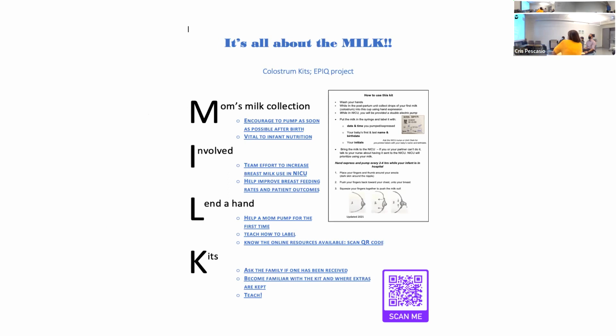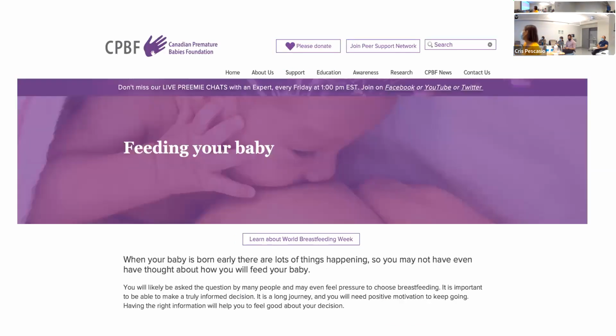Those emails that circulated: at the beginning only 50% of the parents knew about it, and then it went up to I think 60%. So they give the parents this paper system, with a little kit with signatures and a container to start something, and if they scan that QR code, it gets you to the Canadian Premature Foundation, to the part where they explain how to feed and how to pump. To me, that's a very important part of the mental concept, talking about breastfeeding and the benefits of breastfeeding.